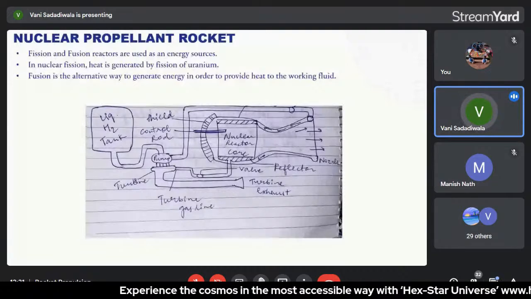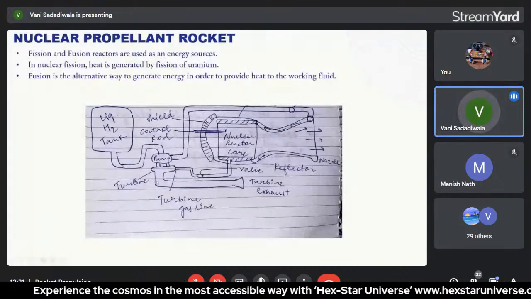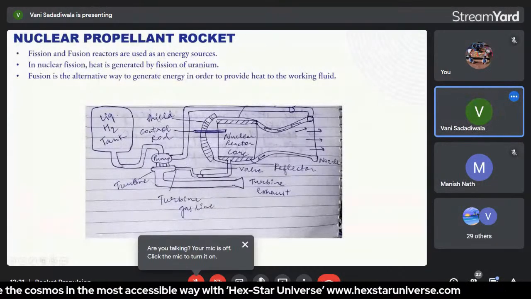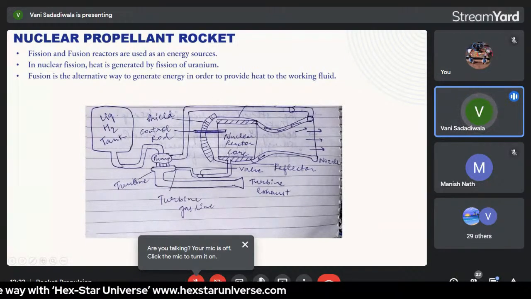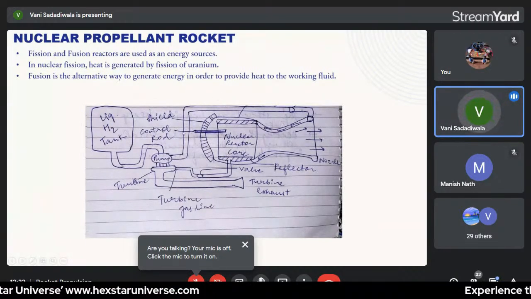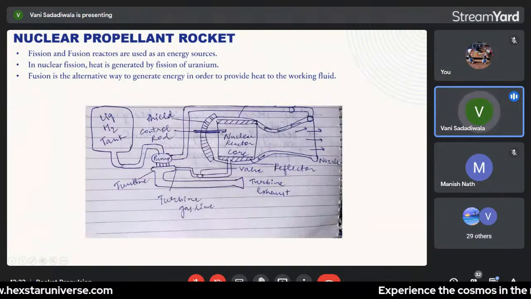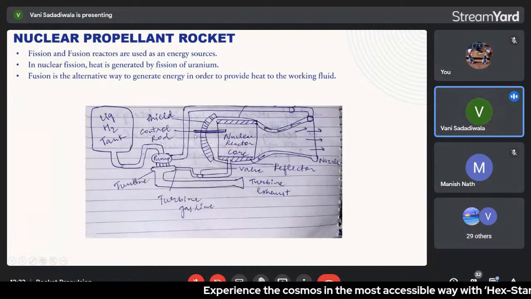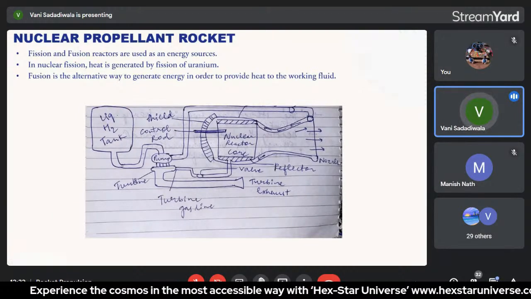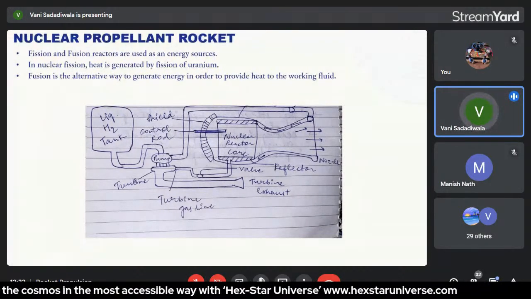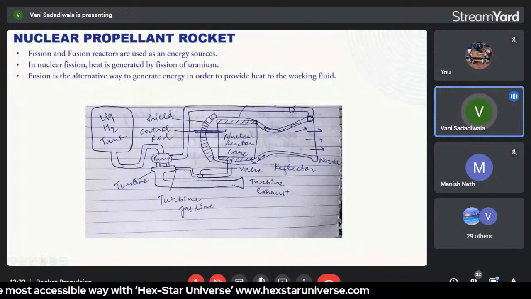So there are certain complex mechanisms involved here, which include the addition of components: the shield to protect the nuclear reactor core, and the control rods, which are mechanical rods which help in the generation of heat due to the process of fission and fusion. Also there are certain valves which are used for pressurizing the tubes and chambers.